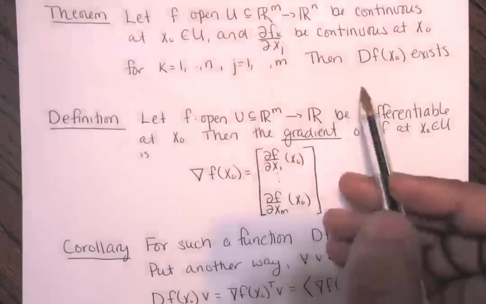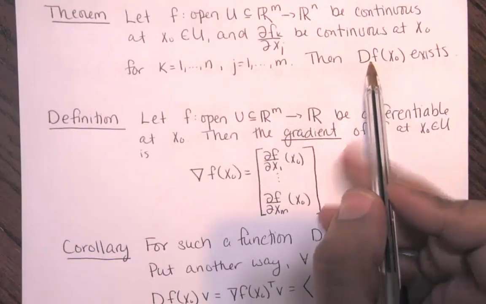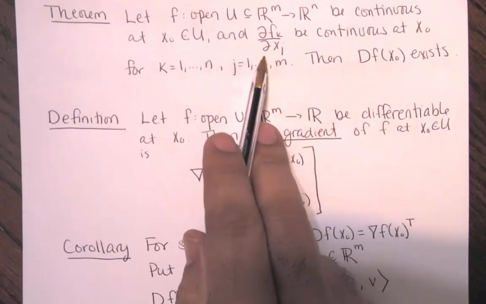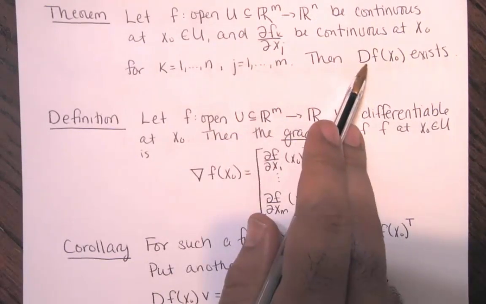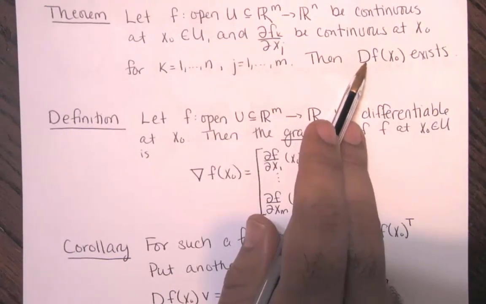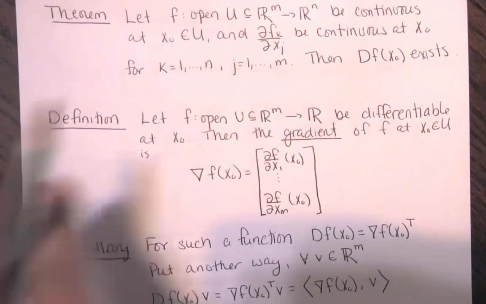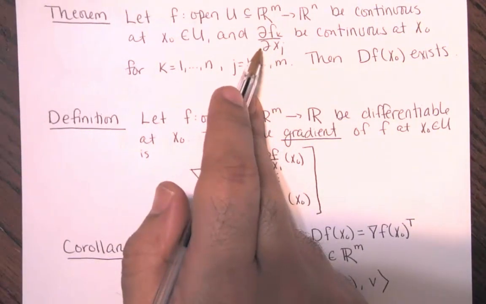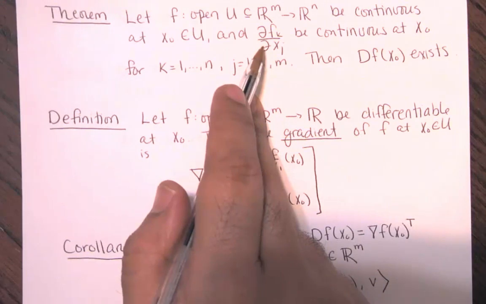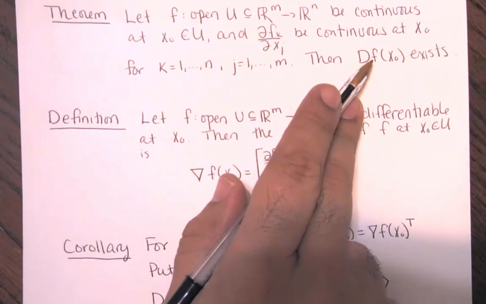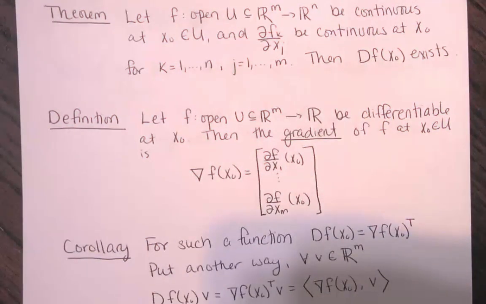So we know that if the derivative of a multidimensional function exists, then the partial derivatives exist. And in fact, the entries of the derivative, which is uniquely determined, are given by the partial derivatives. So, is it enough for the partial derivatives to exist to say that the derivative exists? Unfortunately, the answer is no. We need a little bit more.